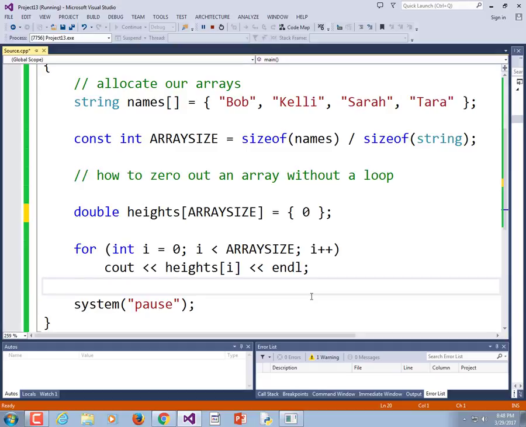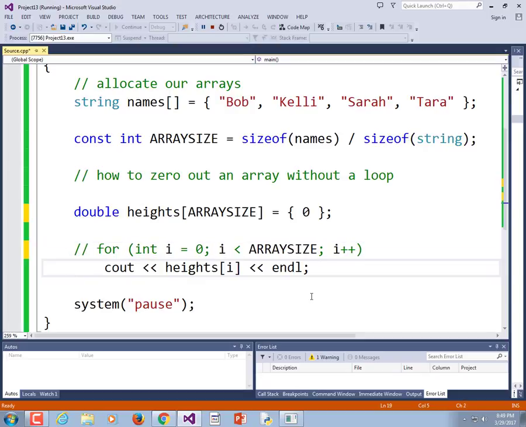And why is that? Because an array, once allocated in C++, unless it's allocated in a specific location, is full of garbage data. You have to zero it out if you want to be sure that you have valid data in it at all times. All right, we don't need this for loop here, but we're going to use a very similar one for our data entry.